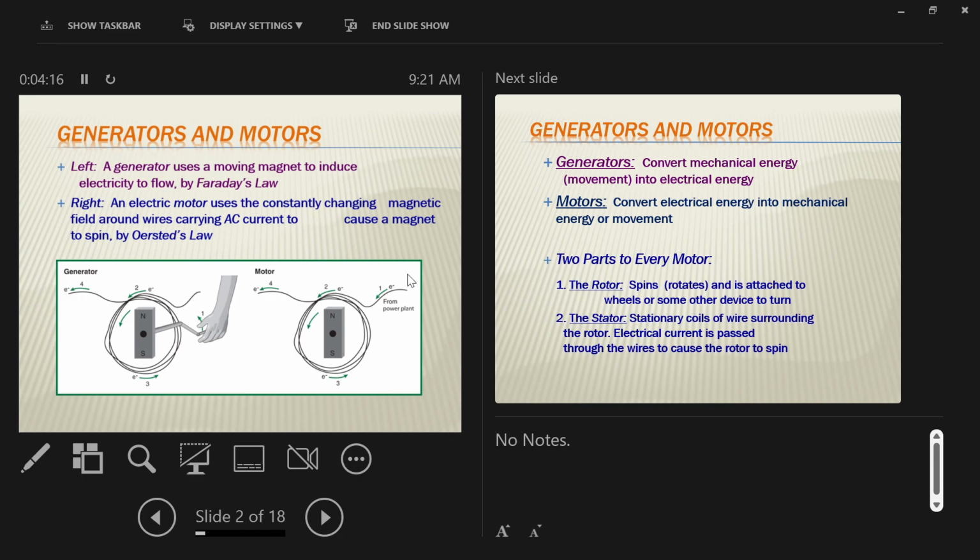In fact, when the first automobiles were produced that had batteries and needed a way to charge them, they referred to those devices as generators, not alternators. We call them alternators now because they use alternating current, and they did back then too. Just the terminology has changed a little bit. So if you buy an old 1950s car and need to replace that part of the motor, you'd ask the AutoZone people for a generator for that car.